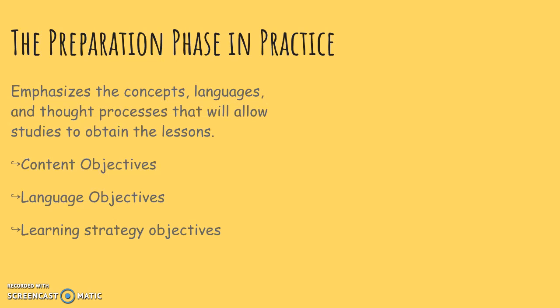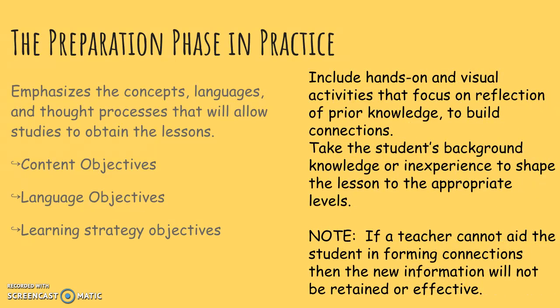When the preparation phase is in practice, make sure you emphasize the concepts, the languages, and thought processes that will allow the students to obtain the lessons. Teachers should include content objectives, language objectives, learning strategy objectives. Many times these learning strategies will be interactive activities. Make sure to include hands-on and visual activities that focus on reflection of prior knowledge to build connections. Take the student's background knowledge or their inexperience to shape the lesson to the appropriate level for them. Make sure to note, if a teacher cannot aid the student in forming connections, then the new information will not be retained and it will not be effective.